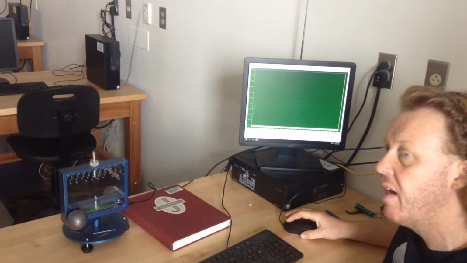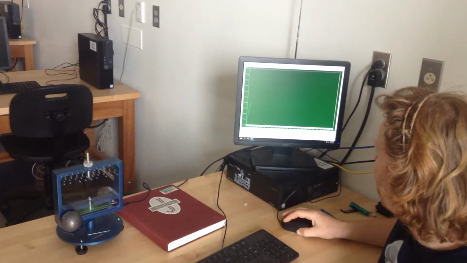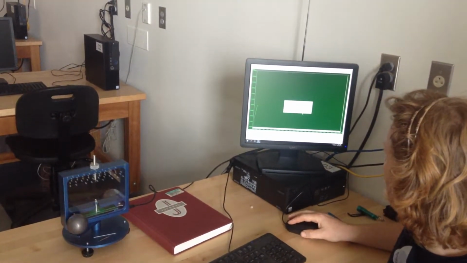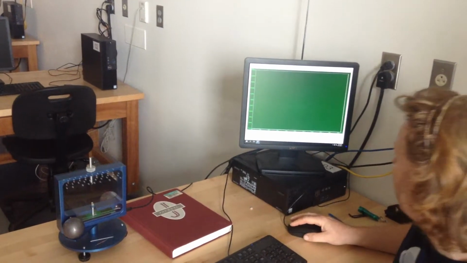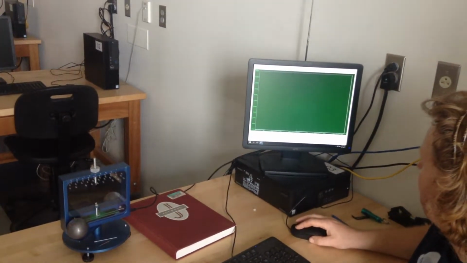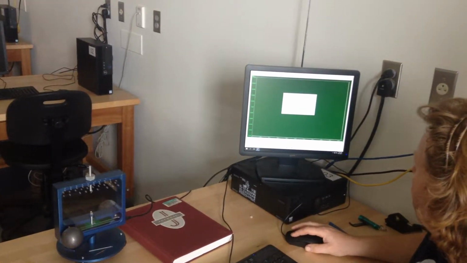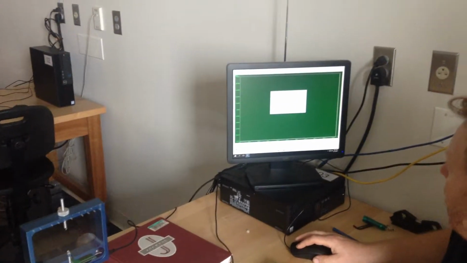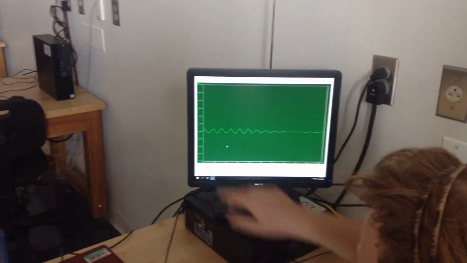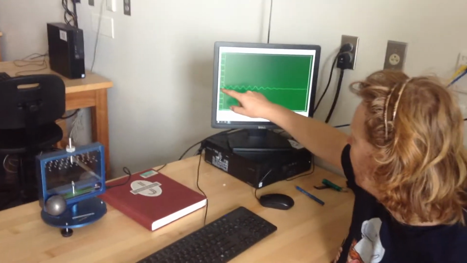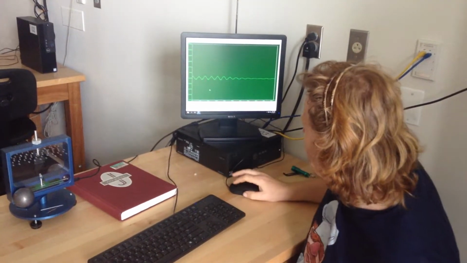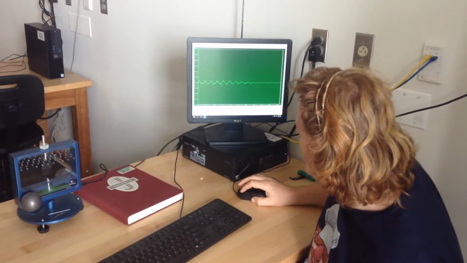I'm going to show you a data set that I took previously, yesterday, and we can talk about that. Okay, I'm going to cancel that. Let's load up in the file cabinet the Mulhall driven relax file. So this is what I took yesterday. I turned it on and waited for it to settle. Then I started taking data, and it was going back and forth. I followed the manual.